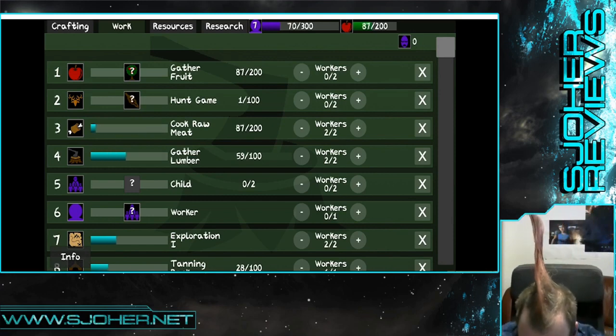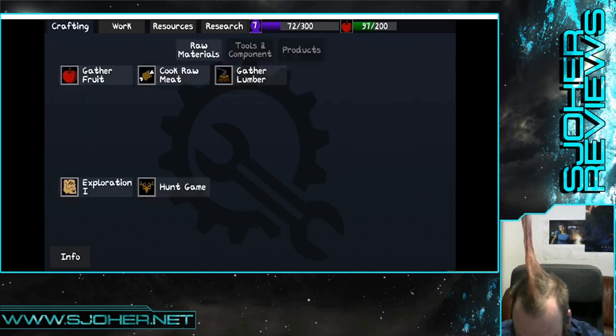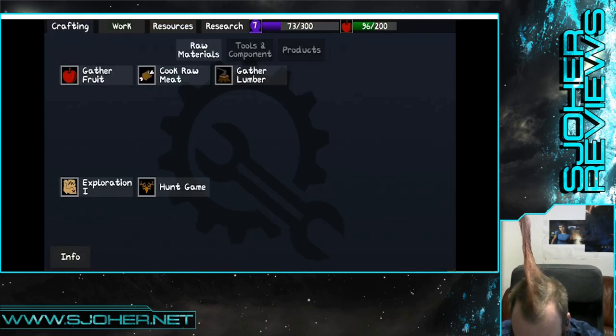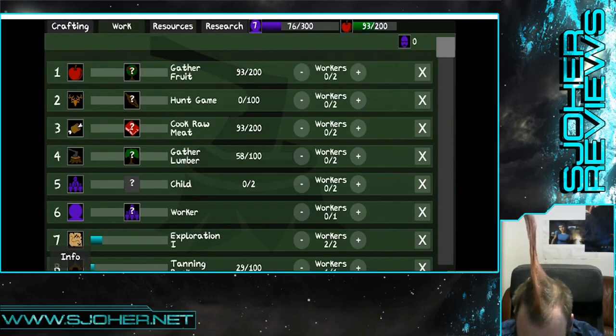Wait, what? What do you need now? You need... Oh, you need a wooden spear. Oh, great. That's what you need. Okay, craft, tools, wooden spear, craft. Yes.